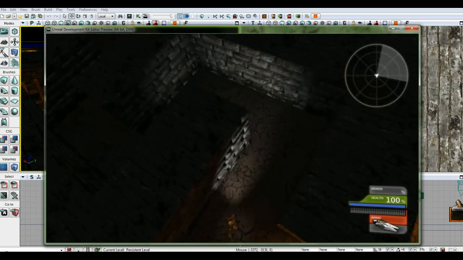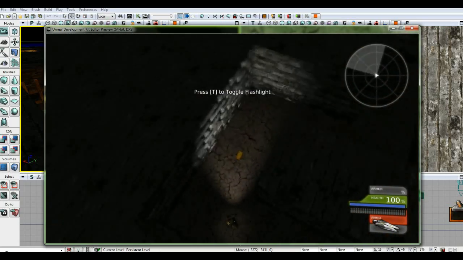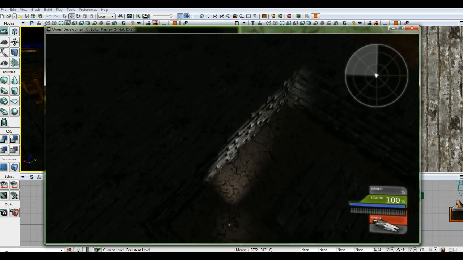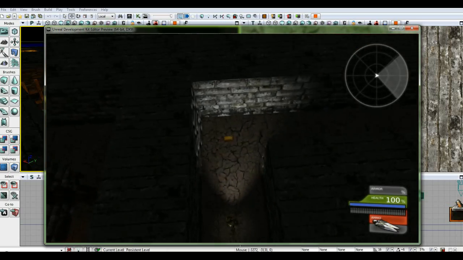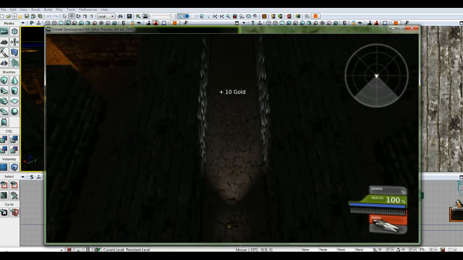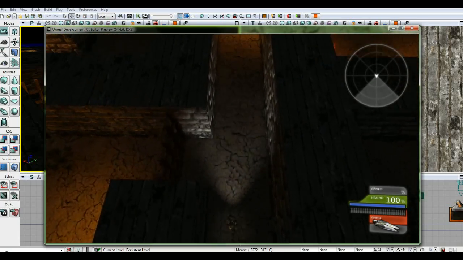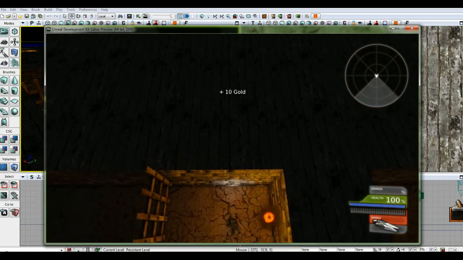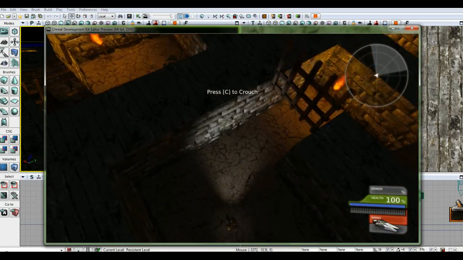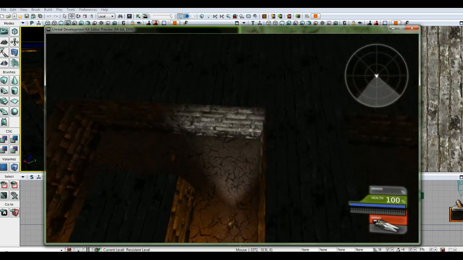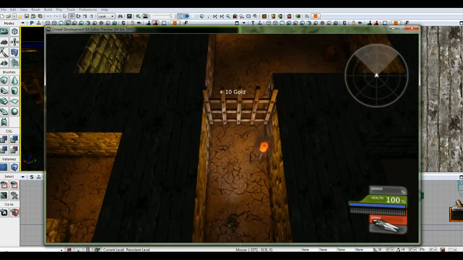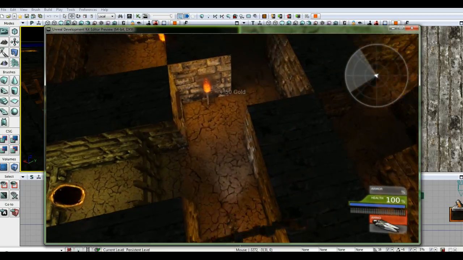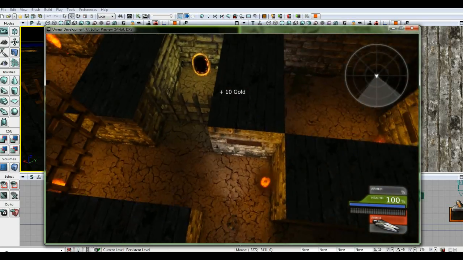But that gives us a human character still, and it actually gives us a better idea as to what Zed's going to look like as opposed to that bright green guy running around. So I think I'm going to leave it just like this. But that is how you change the default character. Once again, that's not creating a custom character class. That is simply changing the default character. It will affect absolutely every single level that you're building. It will change the default character in every level that you're working on.